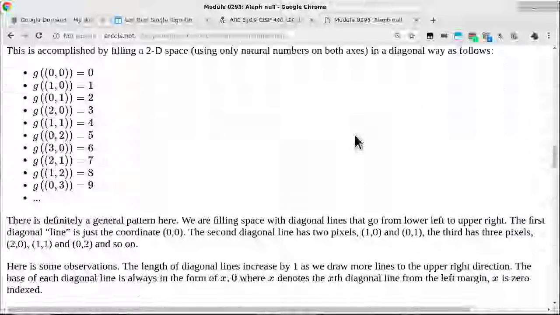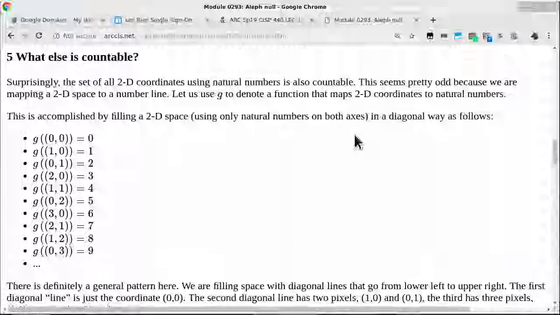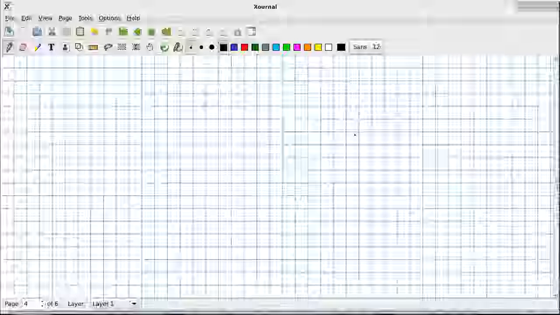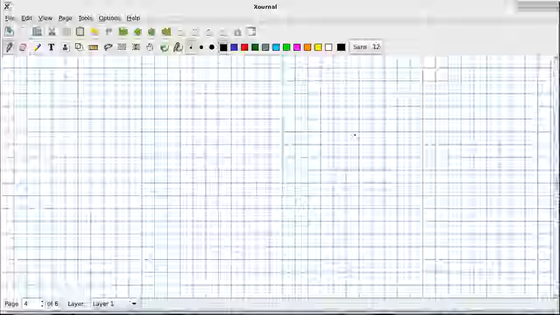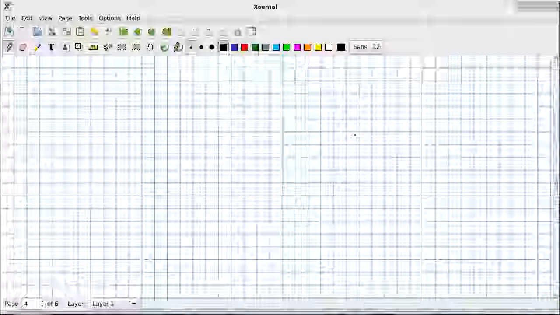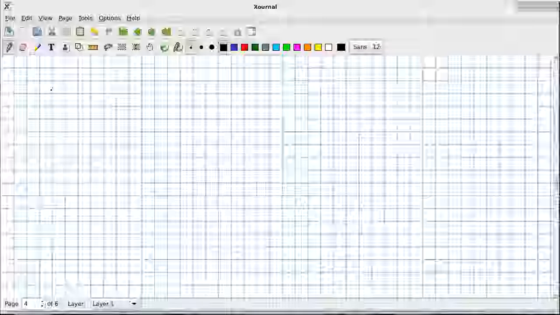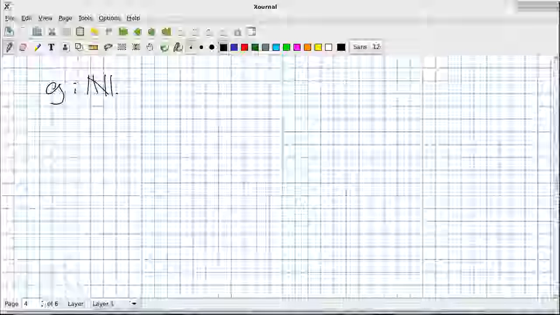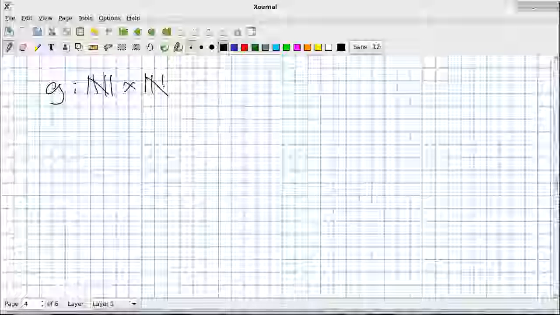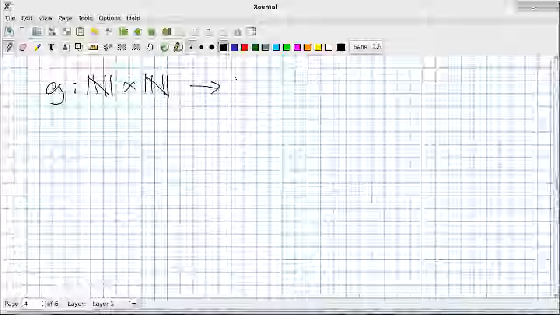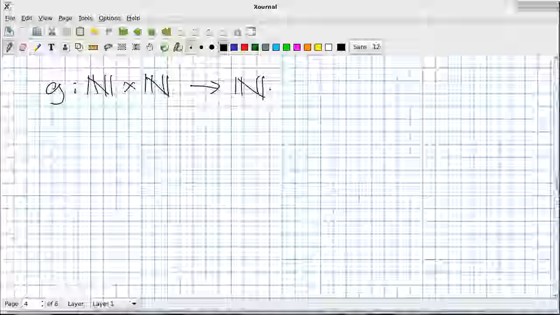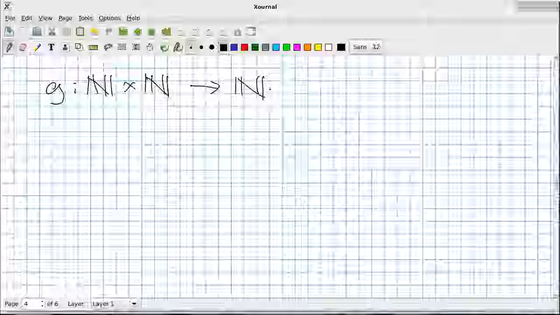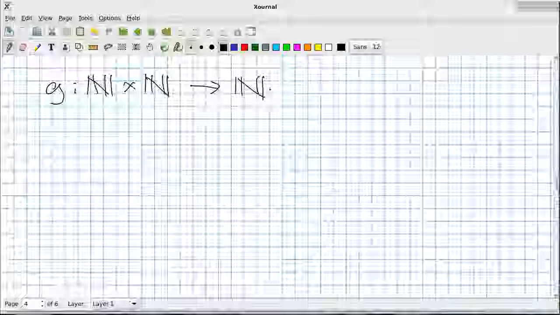I never really explained what the domain and the codomain of G are, the function that we started to talk about on Monday. So we can start with that. G is a function. It maps the Cartesian product of natural numbers to natural numbers. Or, that's the intention. So is that notation understood?